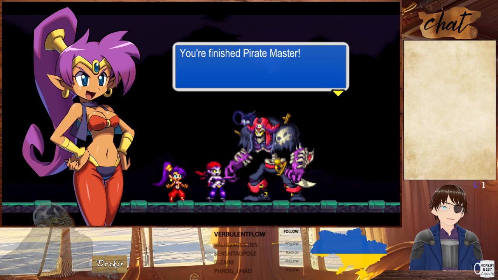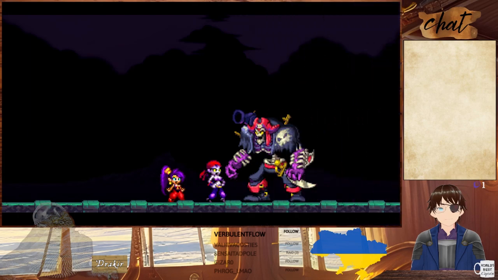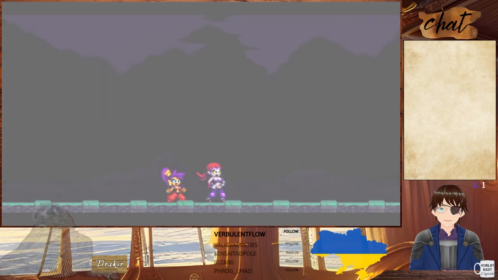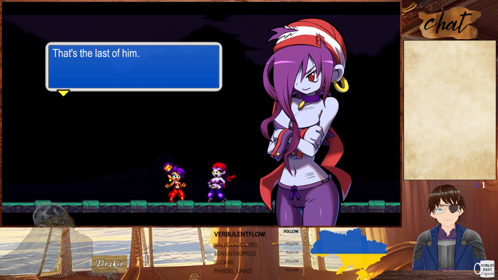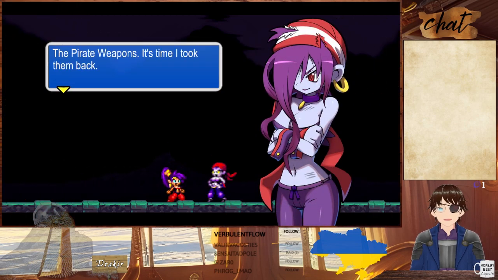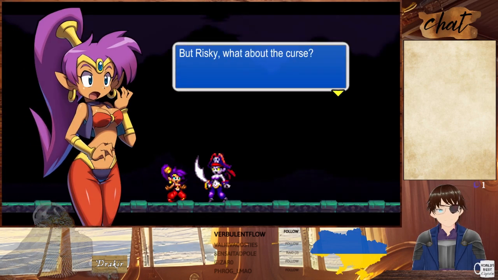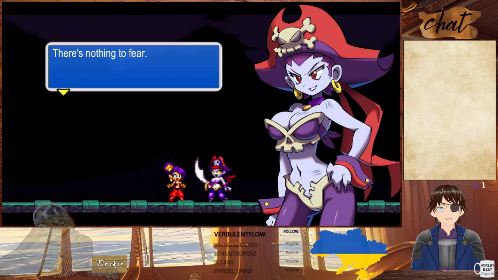You're finished, Pirate Master. You cannot destroy me. What the heck was that, Hillyan? That's the last of him. There's just one thing left to do. Like what? The pirate weapons. It's time I took them back. Oh, right. But Risky, what about the curse? There's nothing to fear. No. The curse has been broken.